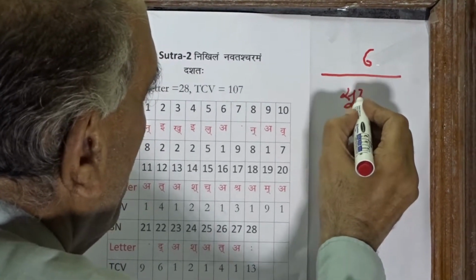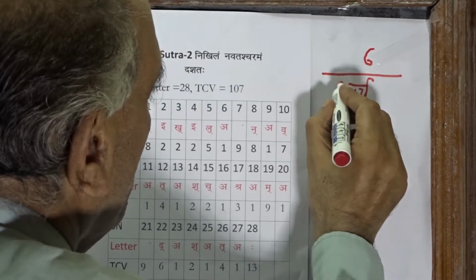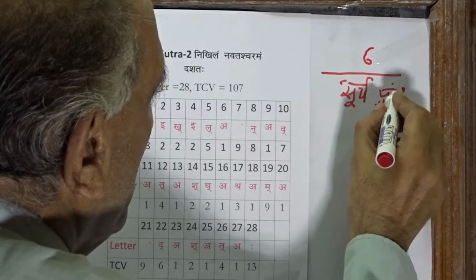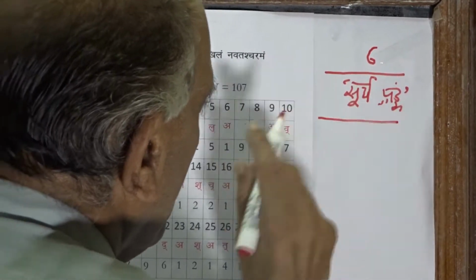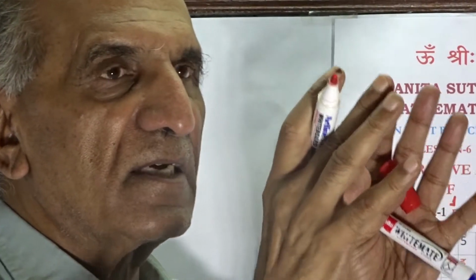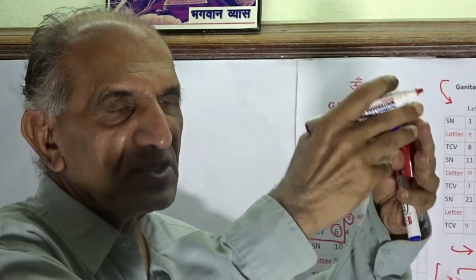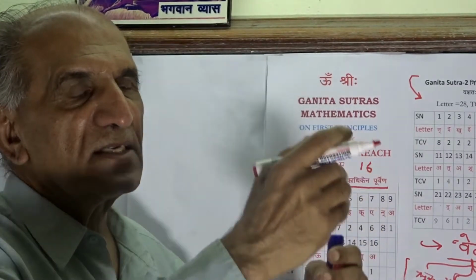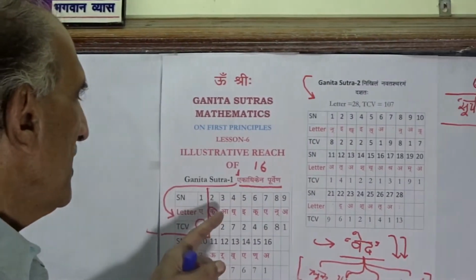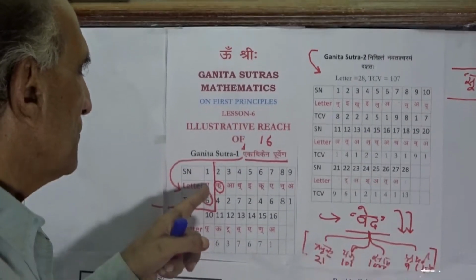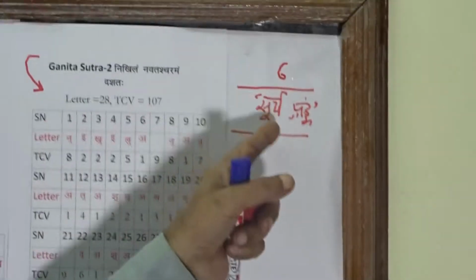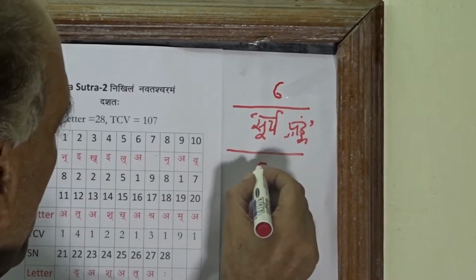It is a number value of sun. It is a Surya Ank. So let us make a note that Ganita Sutras mathematics, which initiates as Ganita Sutra 1 as a source reservoir as well as the first mathematical domain, and its structural key is preserved in its first letter of TC value 6, and this value 6 is a Surya Ank, it is a number of the sun.